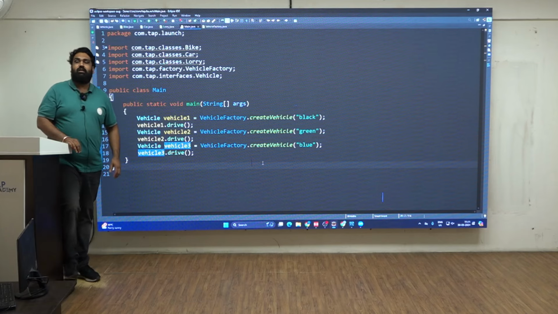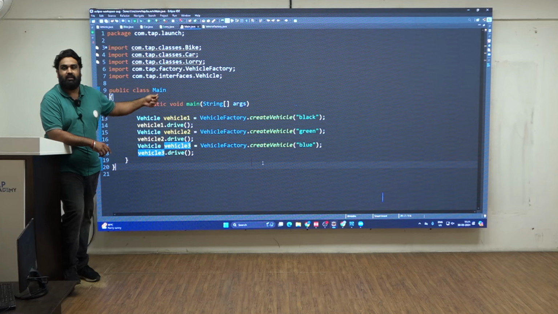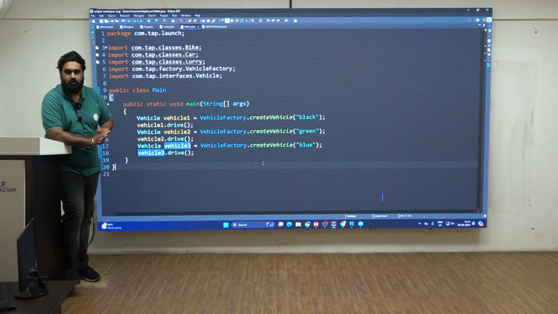So what are you doing here? You are hiding the names of the classes so that the end user need not know all the names of the classes or what code is there. He need not really know it. The end user just wants to see if the code is working or not. Right? This is what is called the factory design pattern. I hope you have understood what you will be doing here.